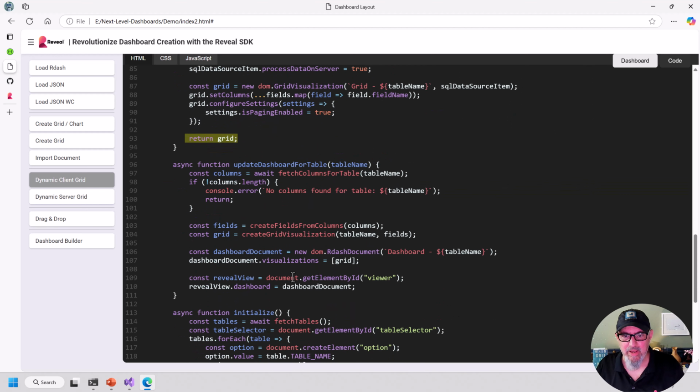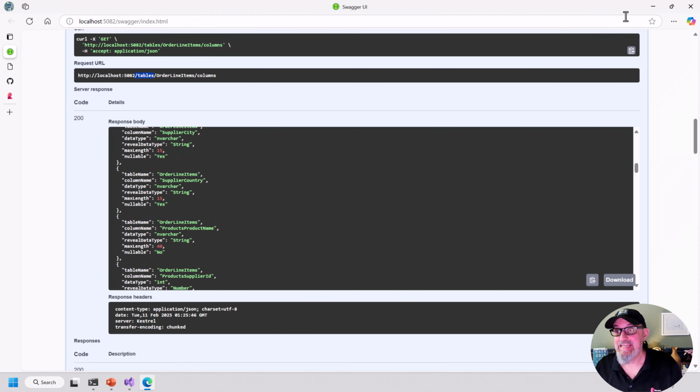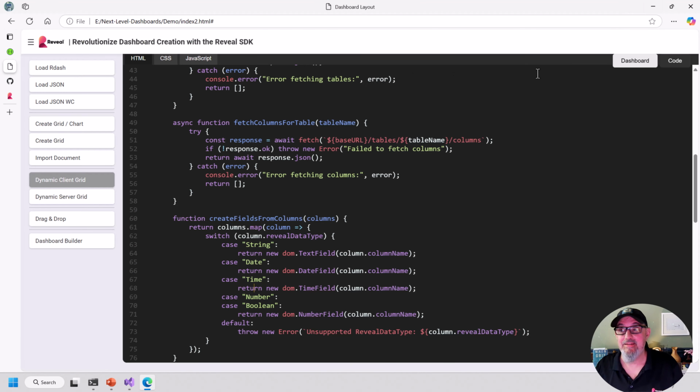Where is that grid going? Well, that function was actually called here, update dashboard for title. So I had this grid equals grid visualization. Of course, I'm doing the same thing. Let's create a new RVDashboard. Let's add the visualization, and you get it, right? So the only difference between this grid and the other grids in the previous examples was everything is dynamic, and I've got some endpoints that are doing the calls to the server to get what I need to display that grid. So it's actually pretty slick.